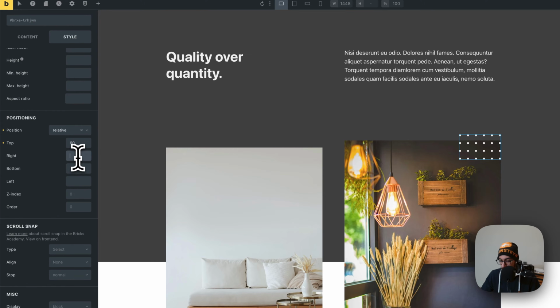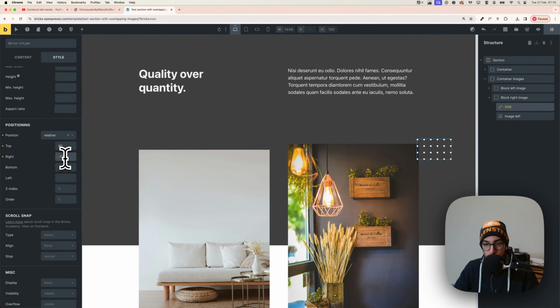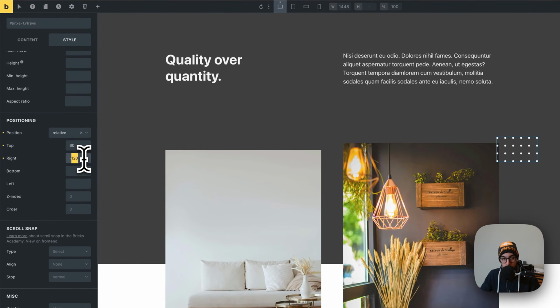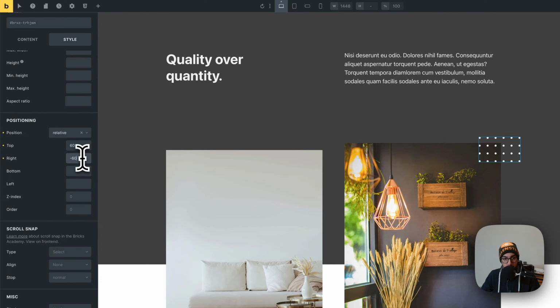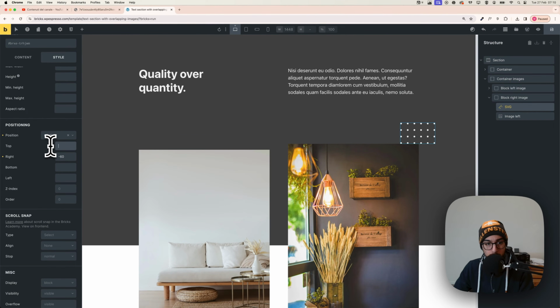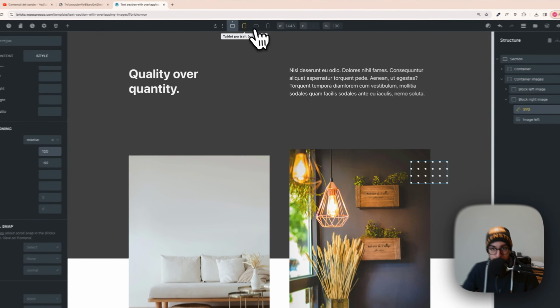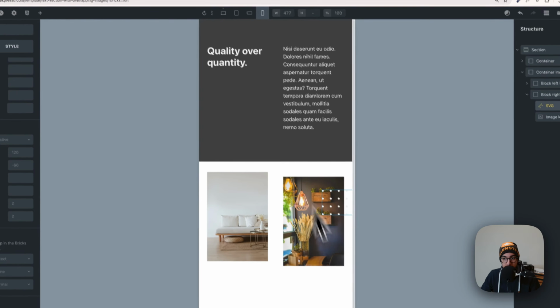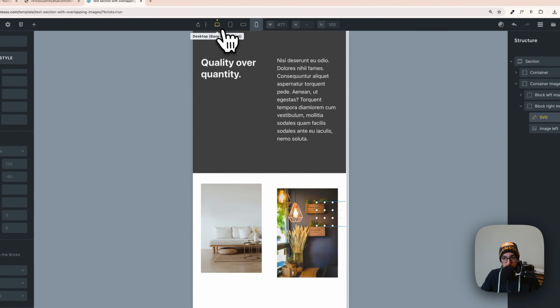And right, I would go with, let me try -20. It's a little bit too much. -60. Okay, -60 is okay. And here we can go with -120. Oh, sorry. 120. And now, as you can see, we position this correctly. And the coolest part is this is responsive, it keeps on the image.